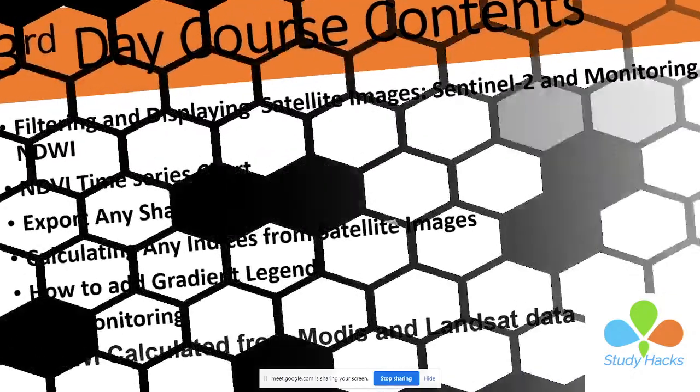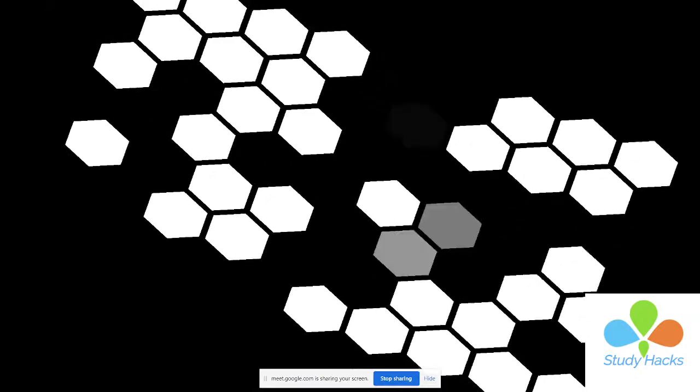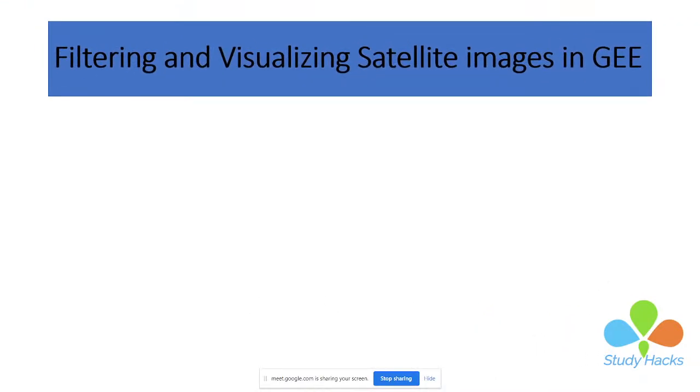So first, the filtering and visualizing of satellite images in the Google Earth Engine platform. We already covered the part for the Landsat imagery, and this time I will show you how you can easily filter the Sentinel-2 satellite imagery. When you want to filter any satellite imagery, we need to use 3 factors.